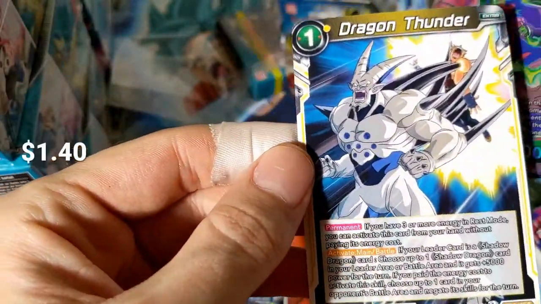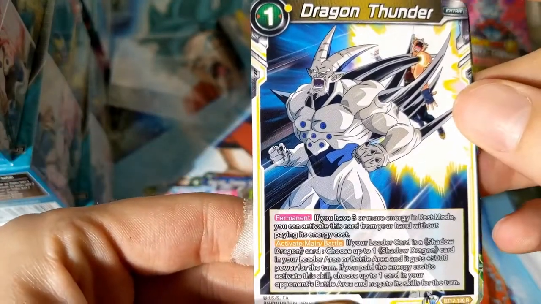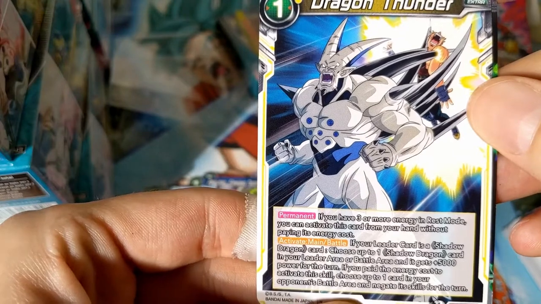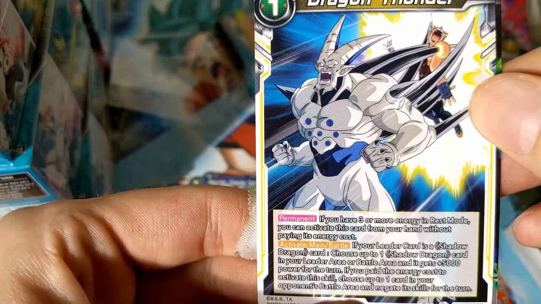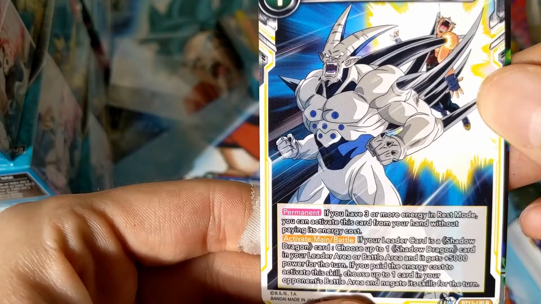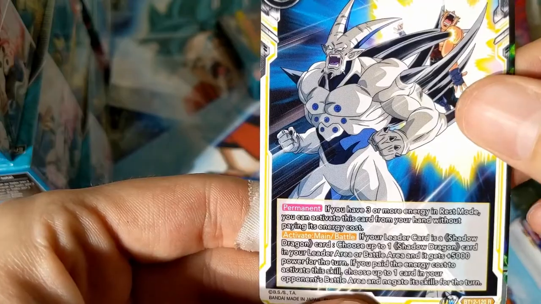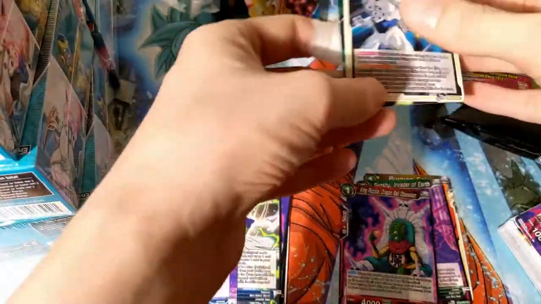And Dragon Thunder. If you have 3 or more energy in rest mode, this is 1 in yellow, you can activate this card from your hand without paying its energy cost. Activate main or battle. If your leader card is a Shadow Dragon card, choose up to 1 Shadow Dragon card in your leader area or battle area, and it gets 5,000 power for the turn. Pay the energy cost to activate this skill. Choose up to 1 card in your opponent's battle area and negate its skills for the turn. Cool.